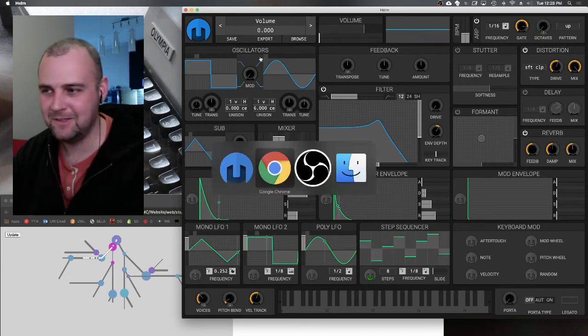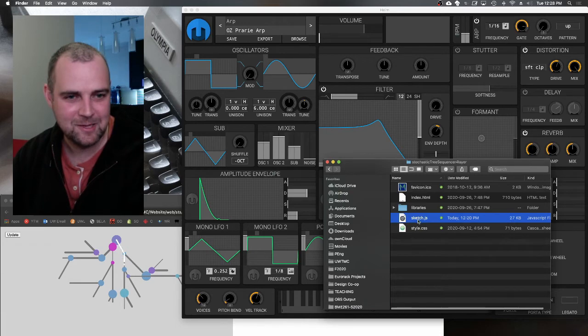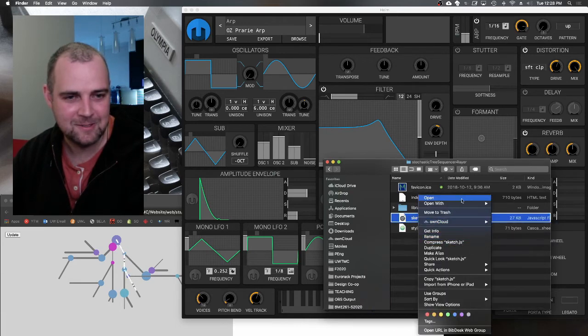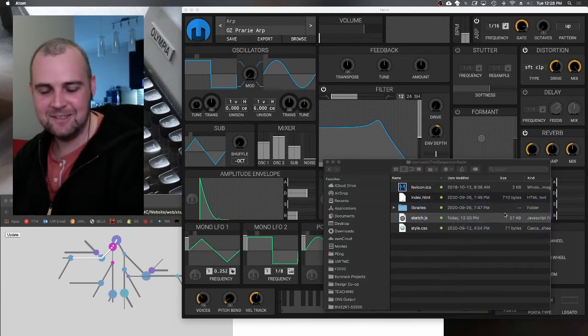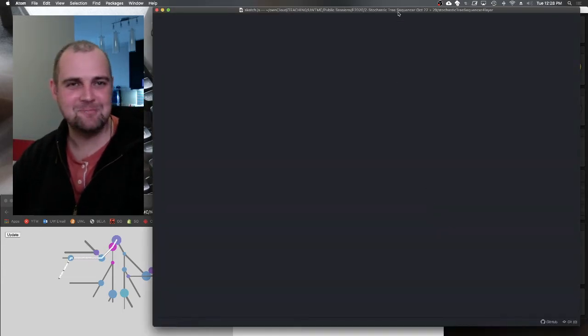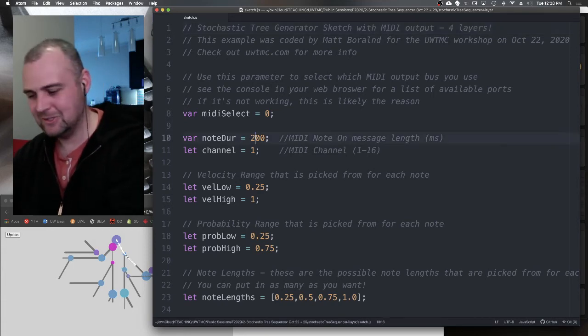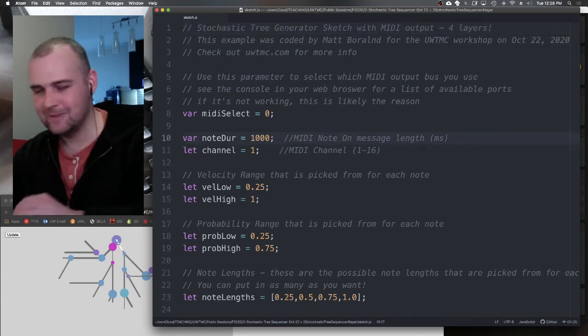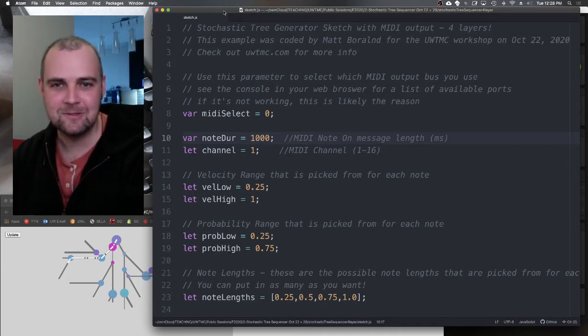I'm going to go back to my code and I'm going to do one more thing here. Let's open this bad boy up in my Atom here. And so I've got an arpeggiator on. You can see that by changing patches you can get to a lot of craziness. What I'm going to do is change this note duration, and let's put this at 1,000, so it's going to last a second each note. Let's see what happens now when we turn on our arpeggiator.